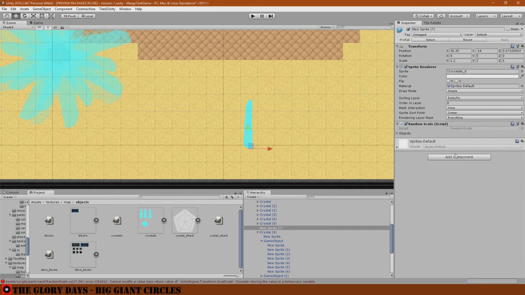We also have some random delta colors and stuff that I've played with earlier. I haven't got those to work just right, but with this we actually do want to do this thing. I've created a list of this just so we can get things working. Cannot convert type, local scale. Consider storing value in a temporary variable. Cannot modify a value type.